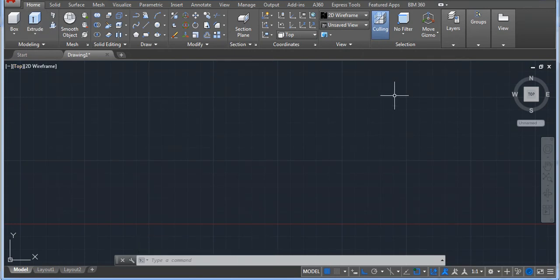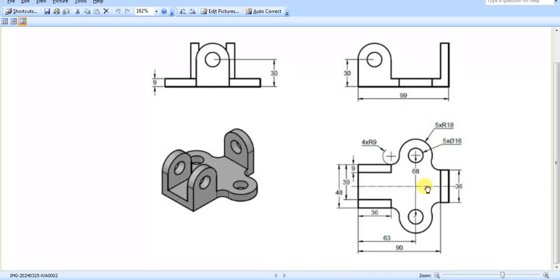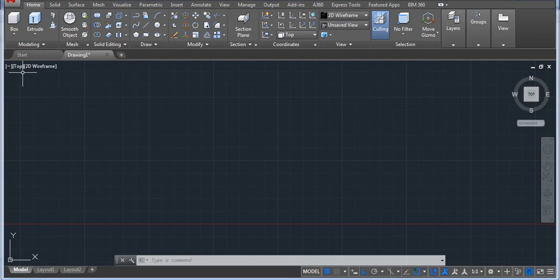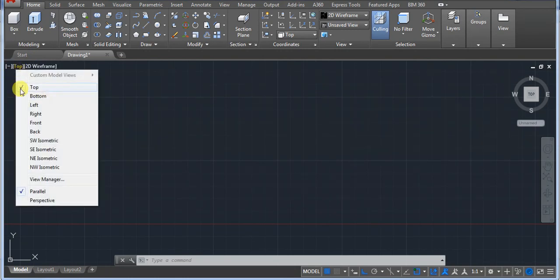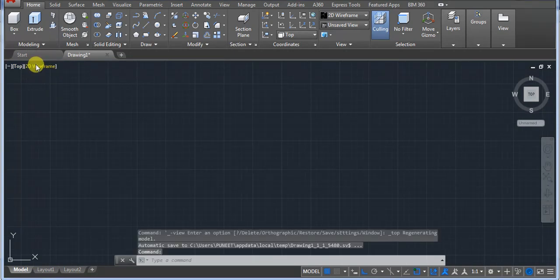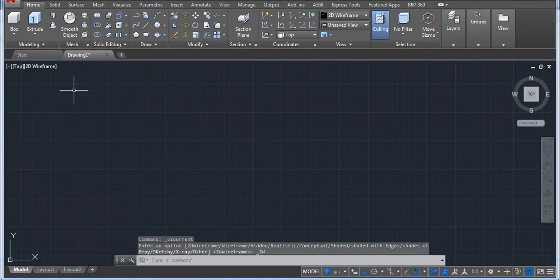We are going to start with the 2D drawing, so be sure on the left side you choose top and then 2D wireframe.